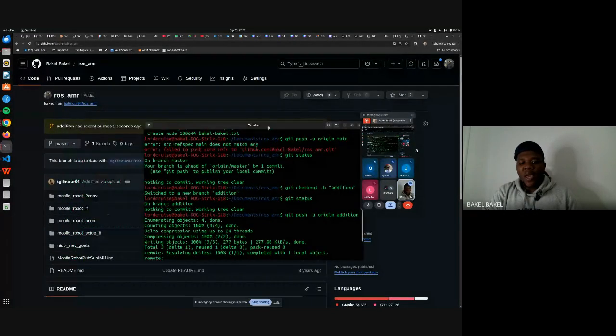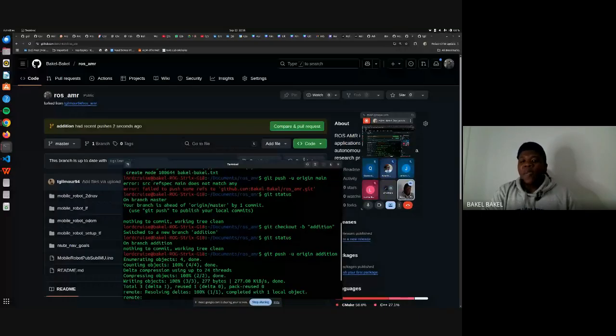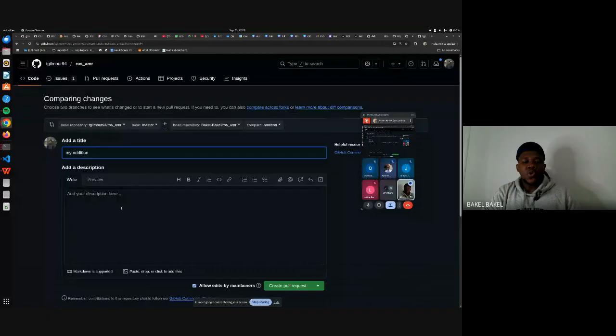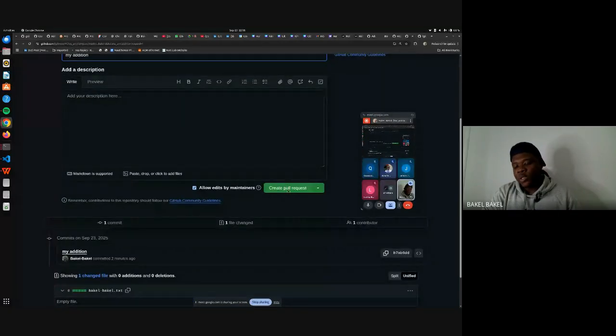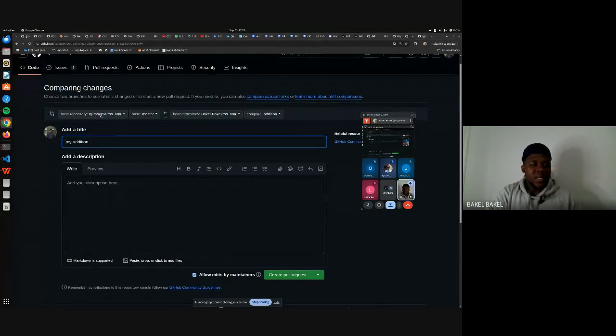And then you can see immediately I ran that, this thing showed, this wasn't there. Addition had a recent push 2 seconds ago. That's the addition I did. Now this shows automatically, and if you click up here, it tells you to create your pull request. So a pull request is, if you create the pull request, the guy that owns the original repository will see a notification on his side that somebody has made this addition, and he will now make the choice to merge the addition.